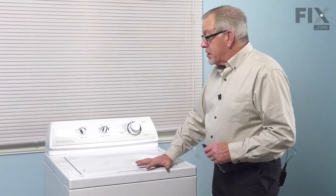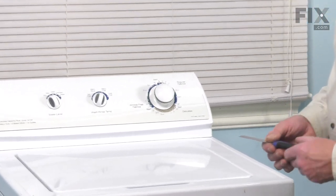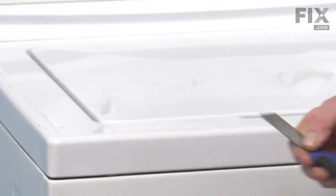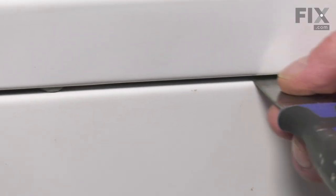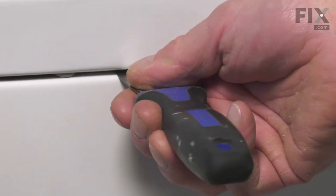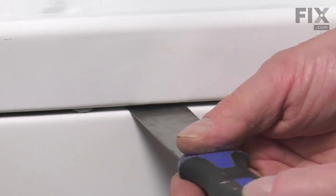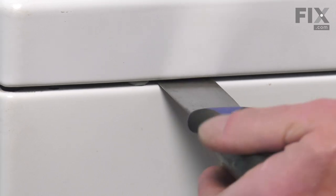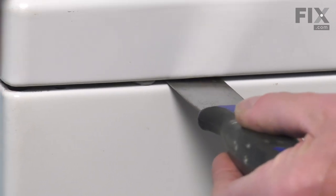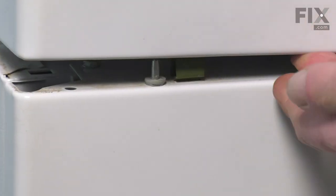Now with the belt removed, our next step is going to be to raise the main top and lid assembly and tilt it back. So we're going to take a thin putty knife, we're going to go in this gap between the front panel and the main top. Slide towards the inside until you feel some resistance, and that will be a spring clip. So just pull a putty knife out, line it up on that spring clip, push in on it, there should be some resistance. With it pushed in, we can just lift up on the top. We'll hold it in that position.